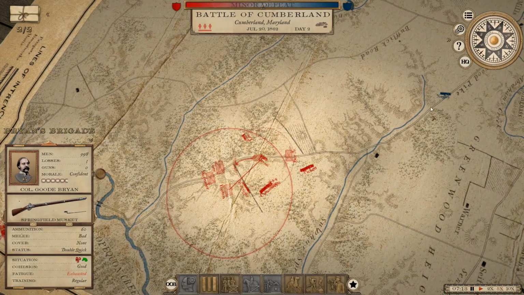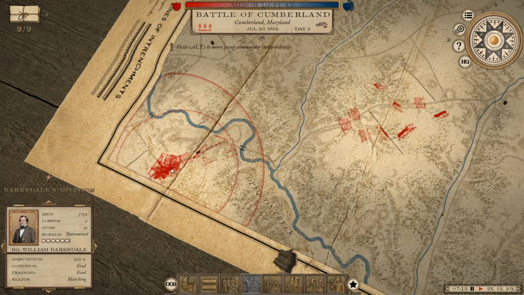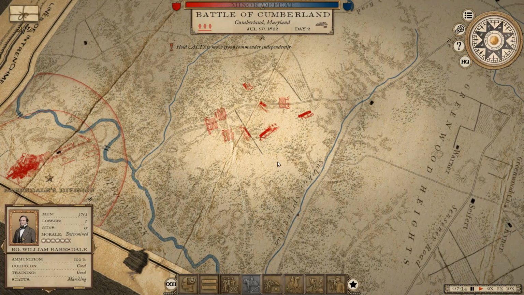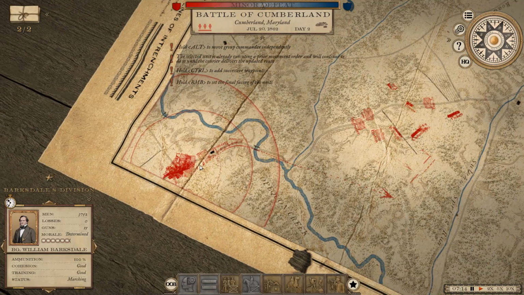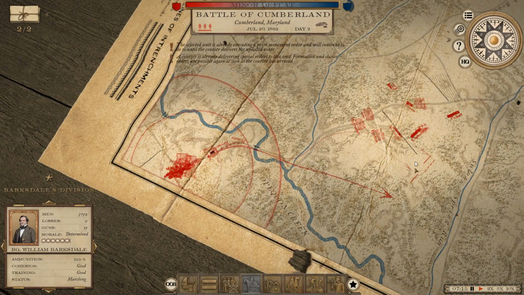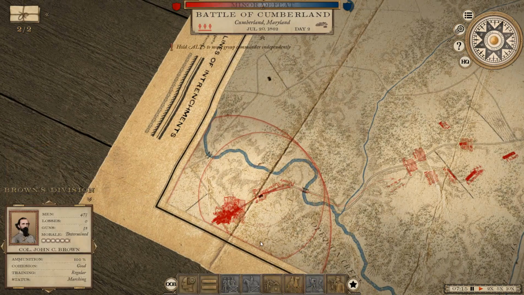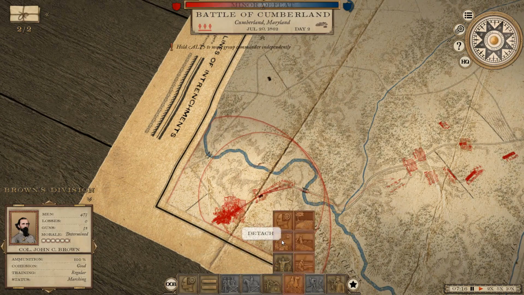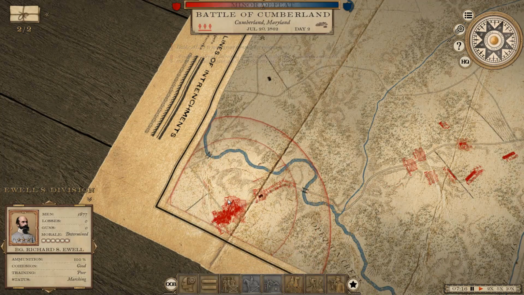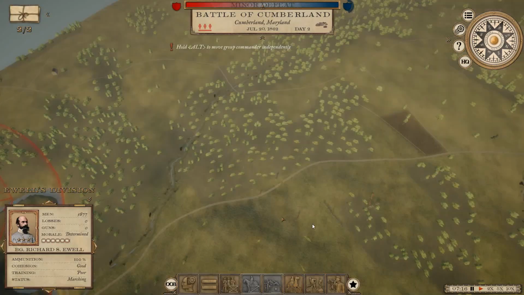It looks like they are actually... I think they're advancing on our position here, so maybe we'll just hold the defensive line there. Going to detach Barksdale. We're going to put Barksdale down here. I'm also going to detach Brown with his guns. Maybe I'll then move the rest of the divisions to take this place and then make him attack. But if he's going to attack here anyway, well, I don't know.